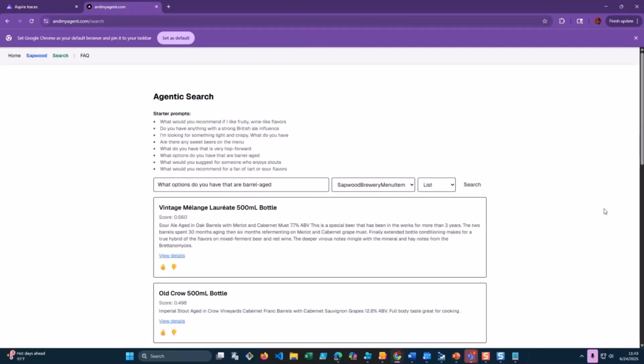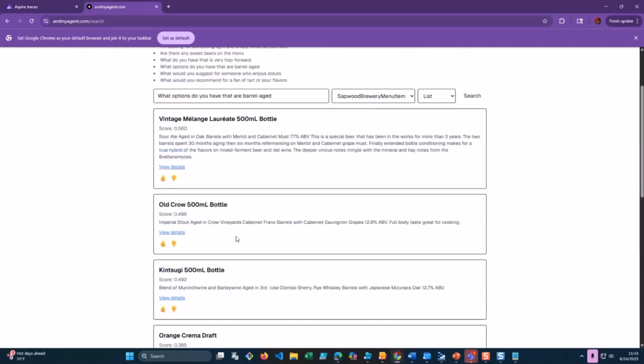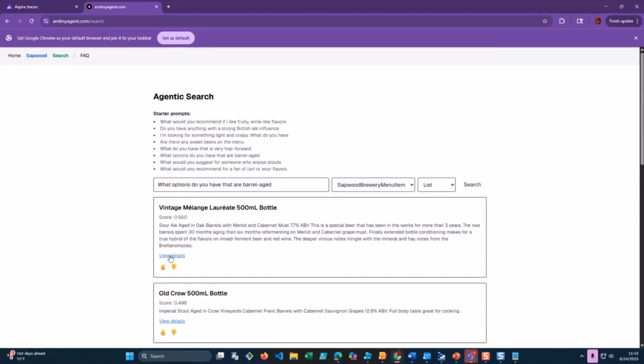It literally breaks everything down. It takes the user query, creates an embedding for that, and sends it to Qdrant. And Qdrant basically is a database that has the data plus the embedding, and it's able to come up with this information. So if I type barrel age, it gives me a bunch of stuff here about barrel age. But if I come here as well and click this thumbs up, I can actually see, thank you for your feedback. All right, remember this one, vintage, and thank you for your feedback.